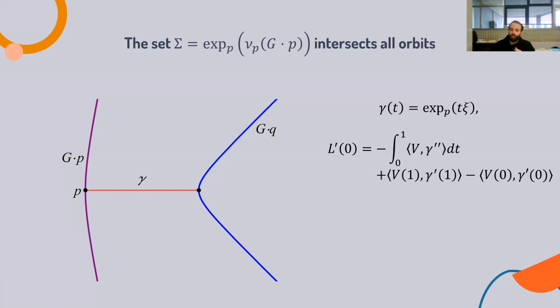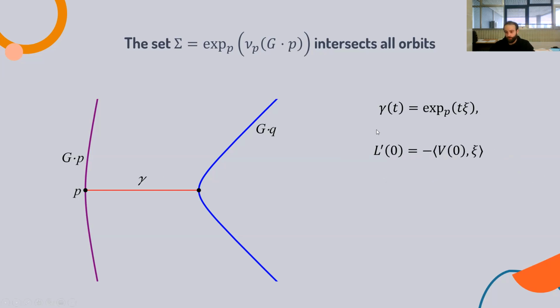So we have these three terms. We can already eliminate the first term because we are working with geodesics. And the second term can also be eliminated as long as we only work with variations in which the endpoint is fixed. So the endpoints of the variation must be fixed in the orbit of Q, but we may let them vary in the orbit of P. And notice that the variation field at any of those variations will be a tangent vector to the orbit, and every tangent vector can be obtained by a variation field. So in the end, we get that this length functional, whose derivative is always zero, satisfies the following relationship, where V of zero may be any tangent vector to the orbit. So in fact, the vector Xi that directs the geodesic must be normal to the orbit. And this means that the curve gamma is contained in the submanifold. So sigma indeed intersects all orbits.